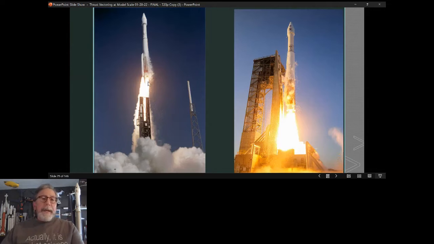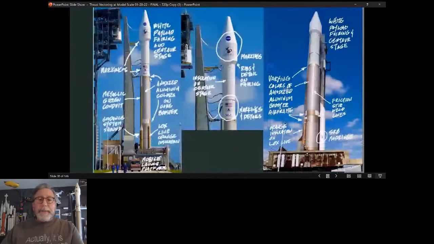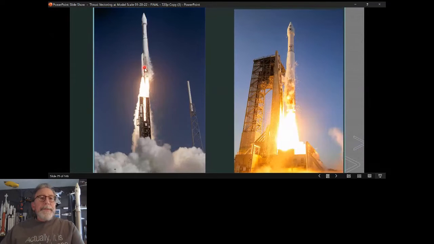Now, one unique attribute of this rocket is this single SRB, which puts an off-center thrust and asymmetric torque on the rocket. You can see here about the center line of the strongback, and the rocket has already slid off to the side because of the correction that the canted nozzle on the SRB and the thrust vector system need to make to correct for this off-center torque.